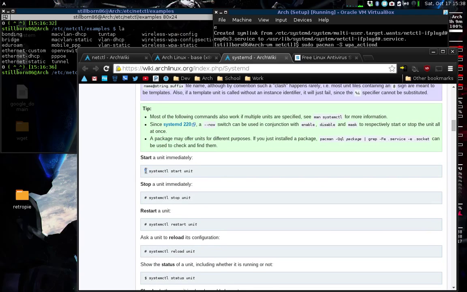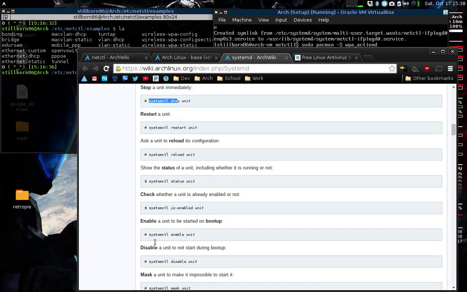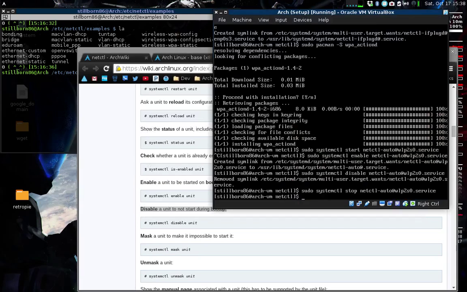Here's your octothorpe for root, so we ran sudo. systemctl start, systemctl stop, systemctl enable, systemctl disable: enable a unit to be started on boot up, or to not start on boot up, yada yada yada. All that's there. So that's your automatic wireless setup.